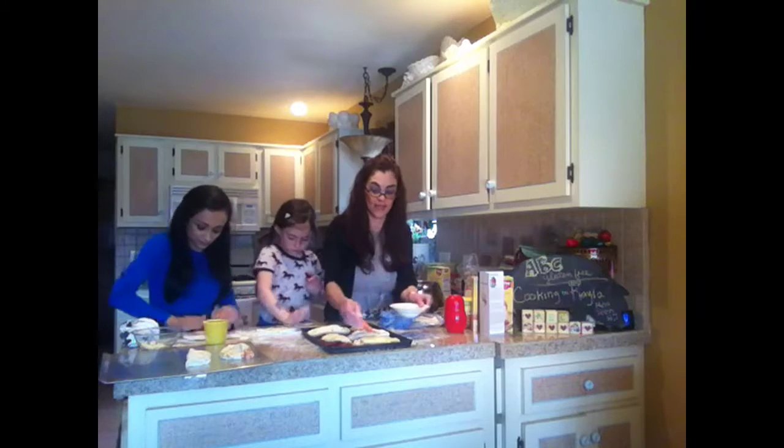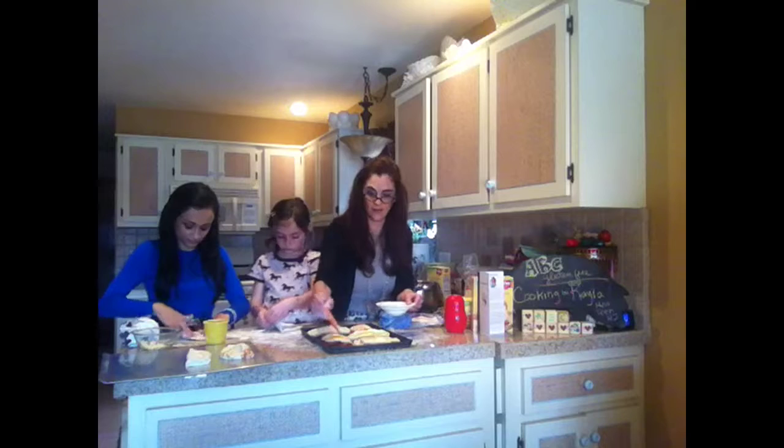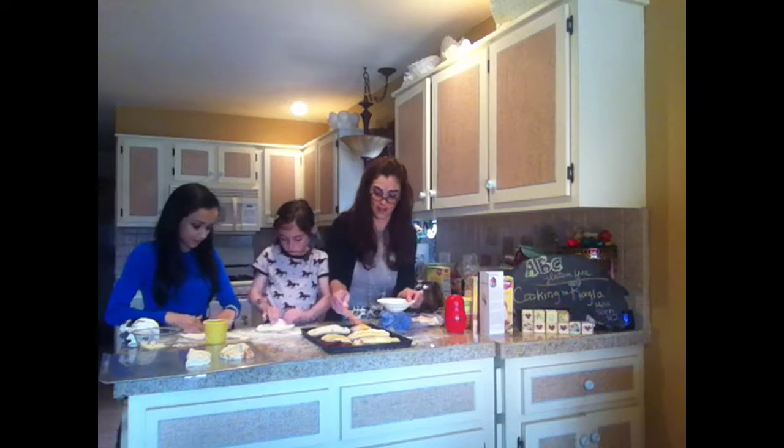Yum. We're just putting a little egg wash on here. It's just egg yolk and a little bit of water. And that's going to give it a really hard, crunchy outside like when you have a pizza crust. And also we're going to sprinkle a little bit of grated cheese on the top.